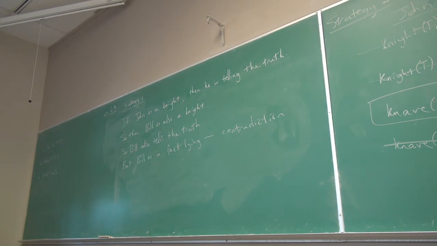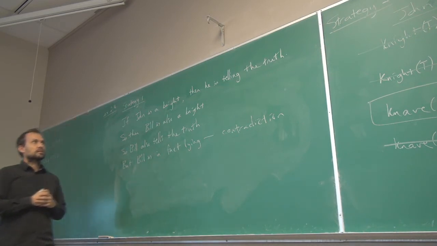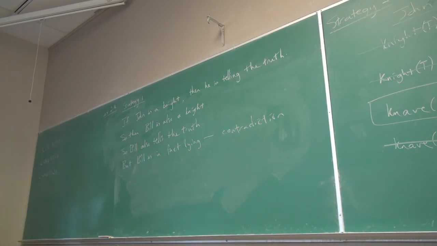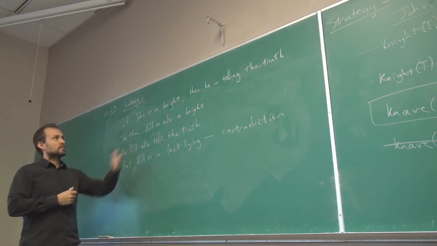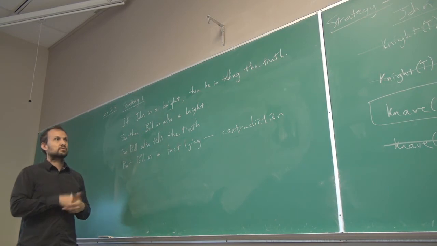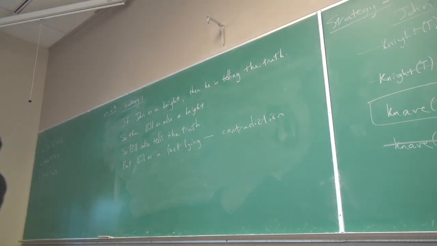If John is a knight, he should tell the truth. I don't know if that's actually happening. I'm saying, assuming John is a knight, let's see where that path takes us. Assuming John is a knight, he should tell the truth. When he says they're of the same kind, then Bill is also a knight. So Bill should also tell the truth. But Bill says they're of different kinds, but they're both knights. Can't be.